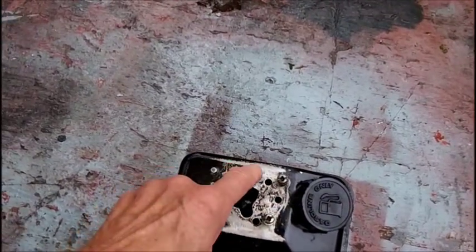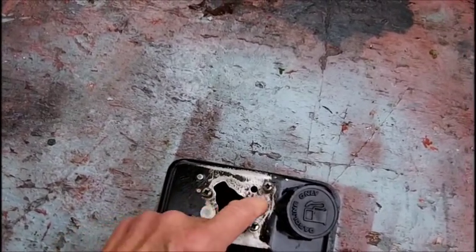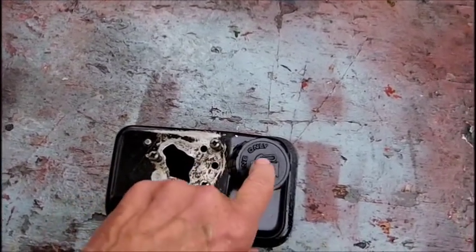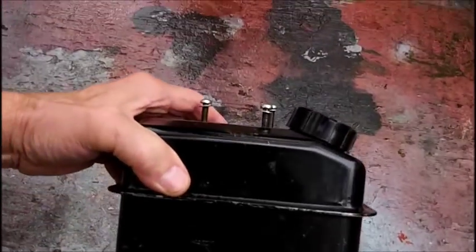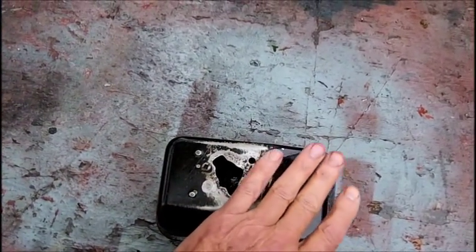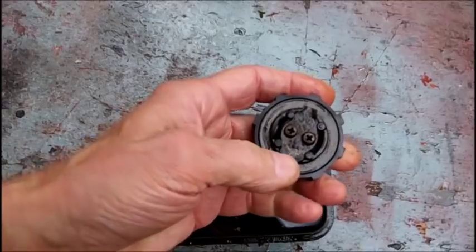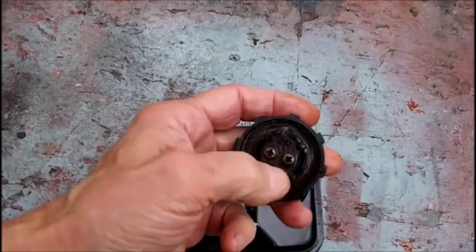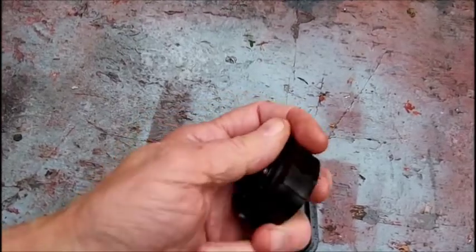But if I put duct tape on this, it's probably going to be a gooey mess. But that's the only way I can seal this off. So maybe what I'll do is take this off, put duct tape here, because see the taper there? Then I won't need to put the cap on, because it's got the oil in there. Oil is on everything. I don't want the EVAPO-RUST getting into here. There's no real problem with that.